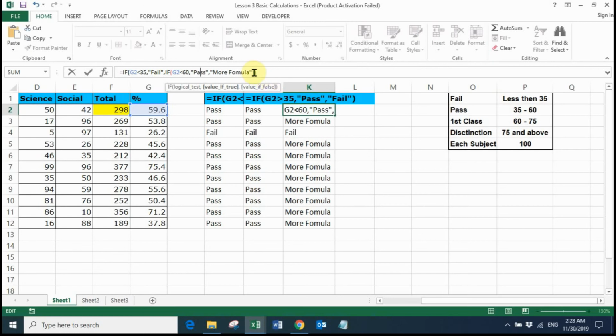Again, I will do the same thing for this also. So this will be 75 and here it should be first class. I'll explain what is happening here.